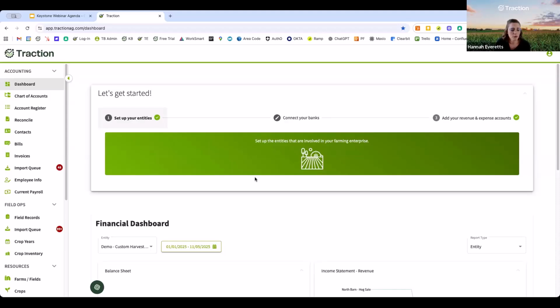As we go through, for anyone involved, please, please, please ask questions. It makes it a lot easier to direct us on where we're going to go in the platform and to ensure that we're covering the points that need to be covered. We will not get an in-depth look at every single aspect of the program today. Those of you that are current customers know that there's a lot in here that we will not even touch, but we are going to focus on the integration and kick it off with an overview of what Traction is for those of you that haven't ever looked at the system before.